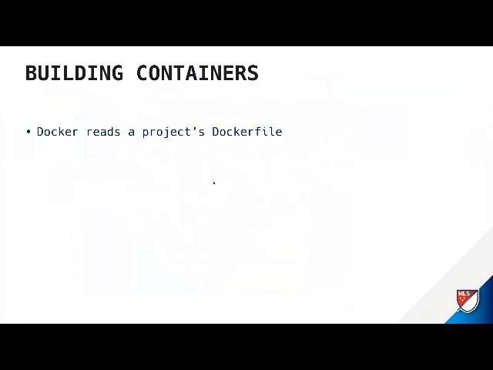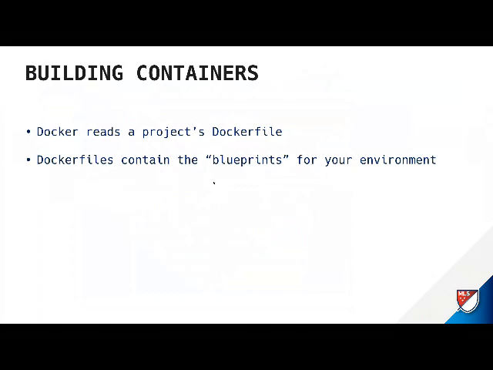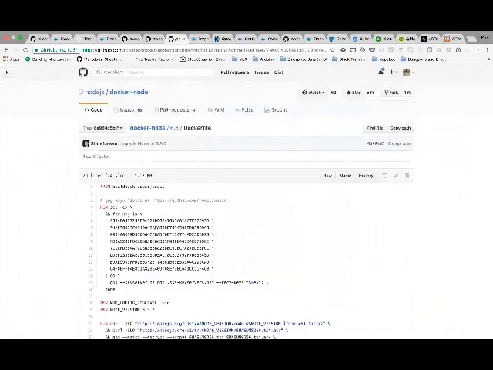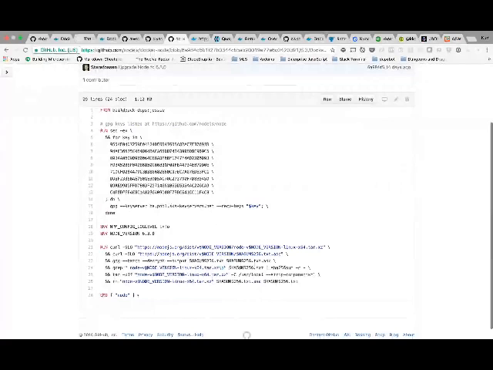The way this works is Docker reads a project's Dockerfile, and they contain essentially the blueprints for your environment. So if we go back, we know that we're going to need Node, and if we were to look at the Docker Node file, this is what Node is pulling in, right?